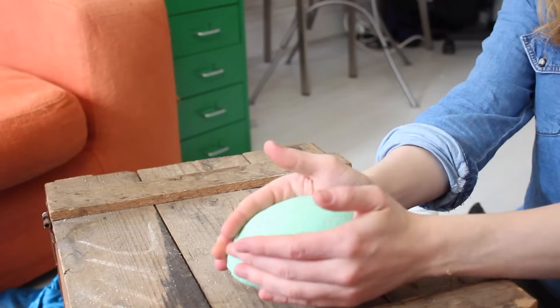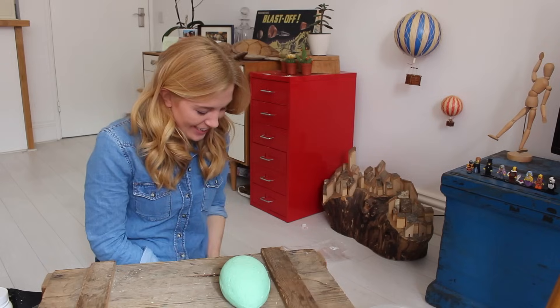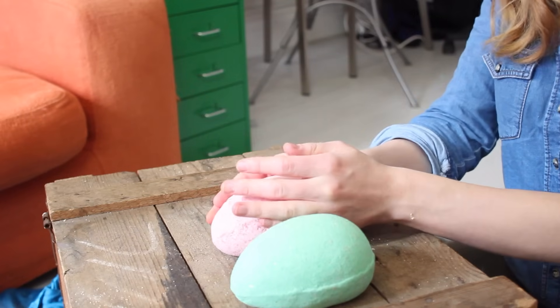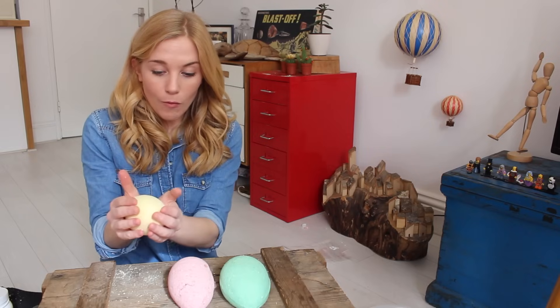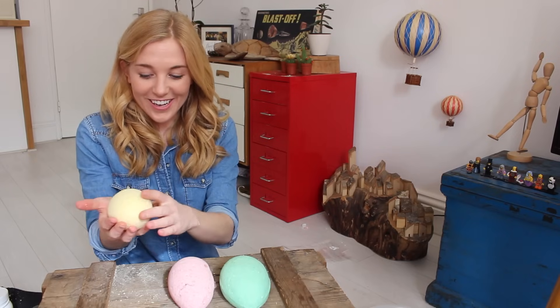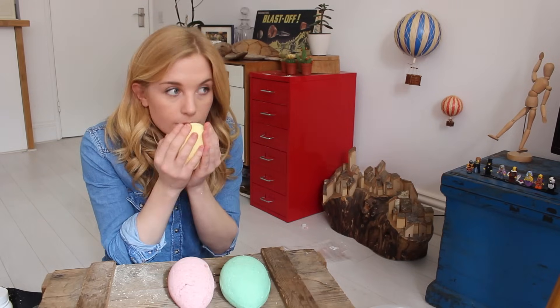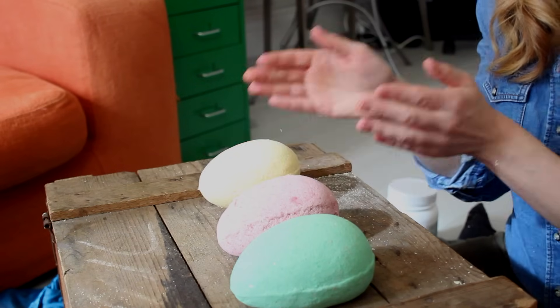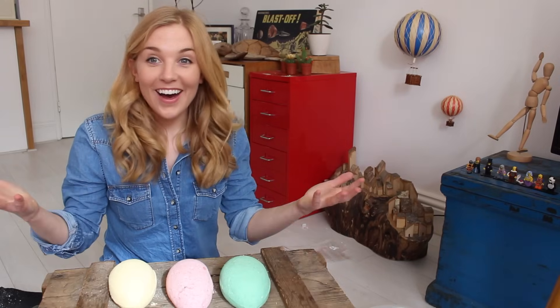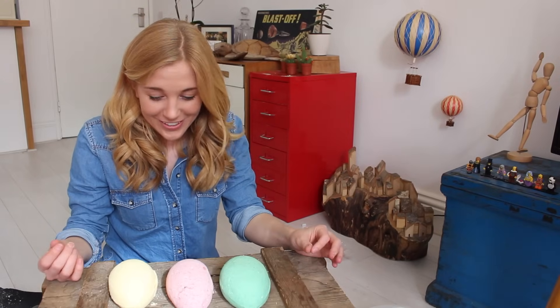Enough chemicals — I want to show you the final result. This is how the green one turned out. This is the pink one, and we've still got to undo the yellow, so wish us luck. Oh my god, that's the best one! Look at that — wow, that is so orangey! I think they're really blooming good, don't you?